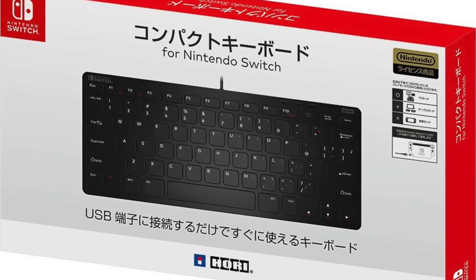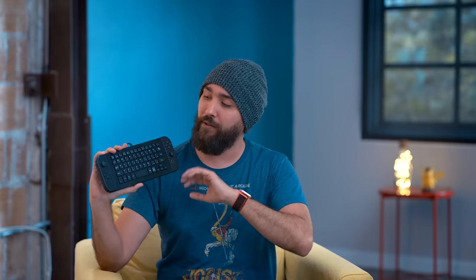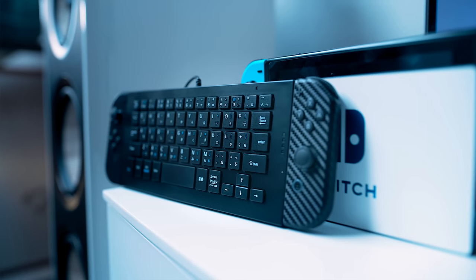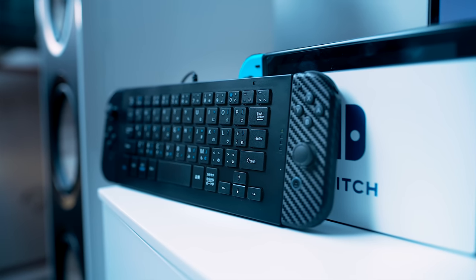And this isn't even the first one they actually made for it. Dragon Quest X has been out for some time in Japan now, and they had another one from Hori release that was just a regular keyboard that would hook into the Switch. But what's interesting about this one is it comes from a company called Cyber Gadget, and as you can see, it actually attaches the Joy-Cons onto it as well. It is still a wired keyboard setup, but it creates something that fits a little more with the overall theme of how the Switch is designed.